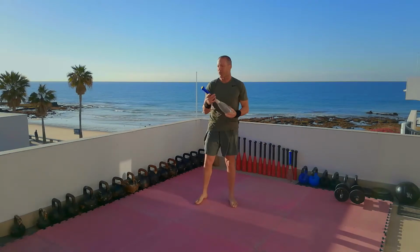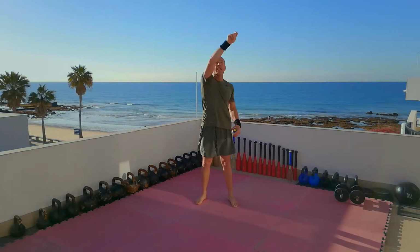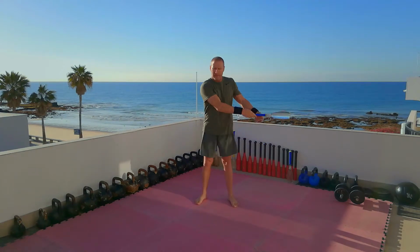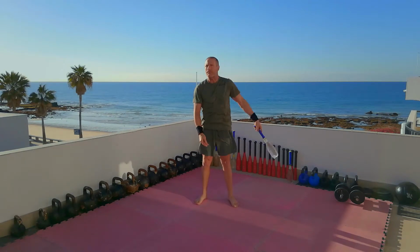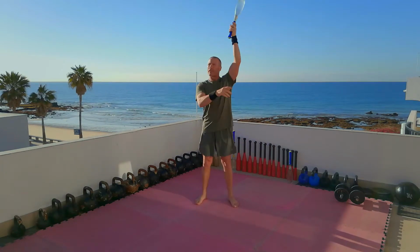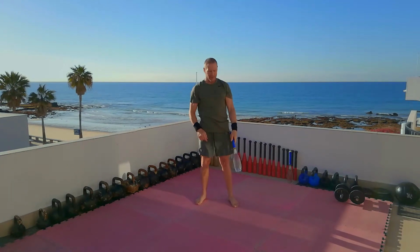Now, if you haven't got a set of Pavla handles, you can always use the dumbbell body itself just to create a bit of force, a bit of tension through the muscle as it changes its plane and direction. And then we can start to put a little bit of a flow into it. Nice and simple.